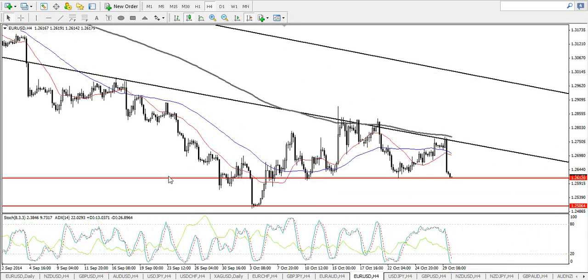So we shall start off with the first pair, which is Euro against the US dollar. Well, just before we start, just take note that yesterday we had a FOMC statement, and that itself has strengthened the dollar and turned the whole sentiment to a bullish one.